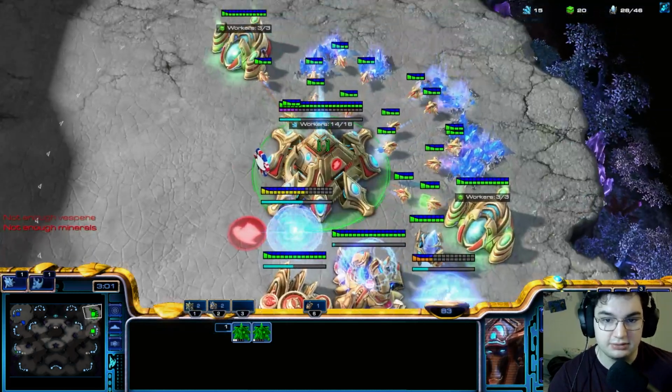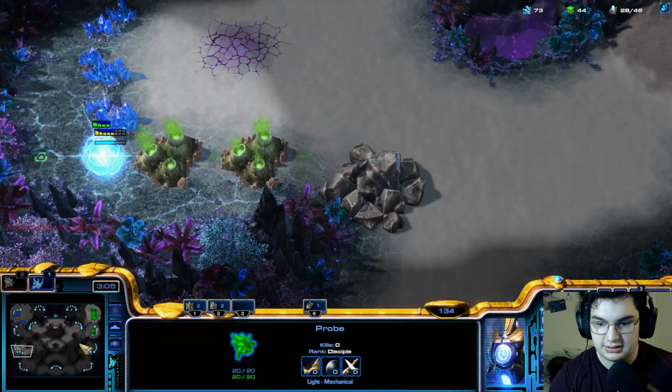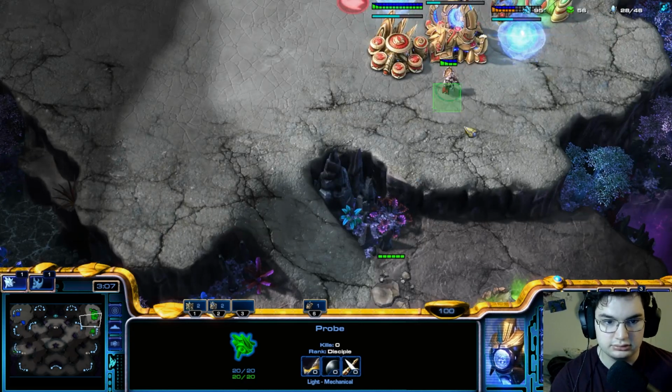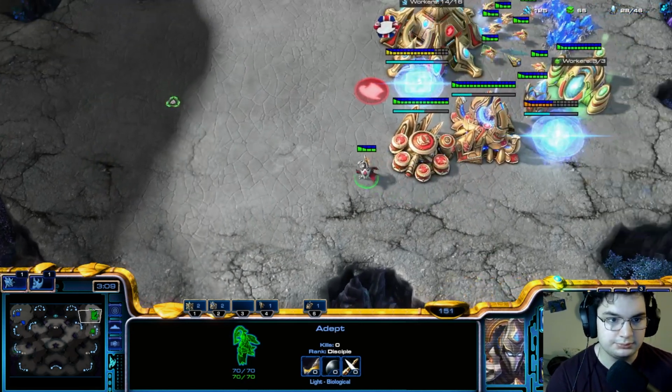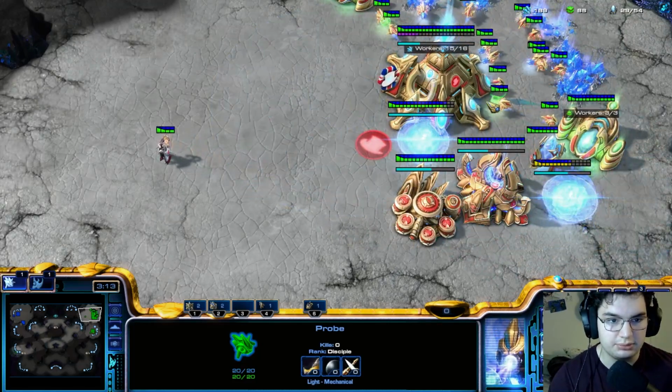I'm going to get a safety pylon just because I'm kind of crapping my pants right now. This guy's just going to stay here, make the Dark Shrine. Might also be a drop coming in. That'd not be great.